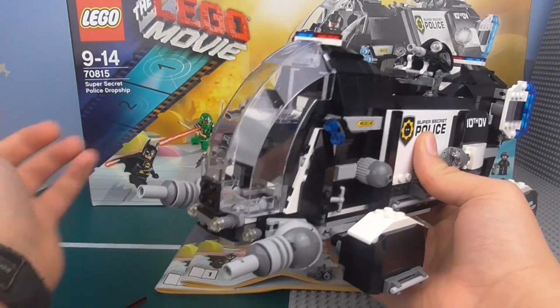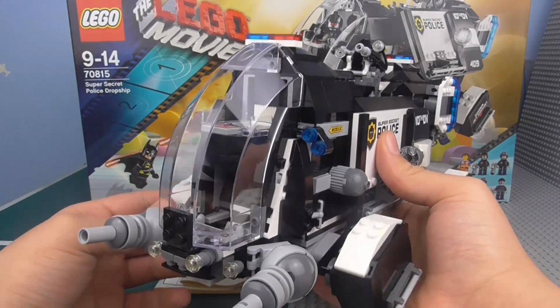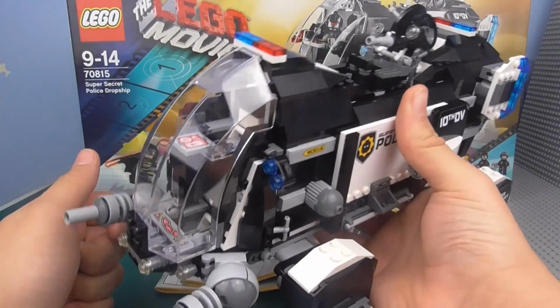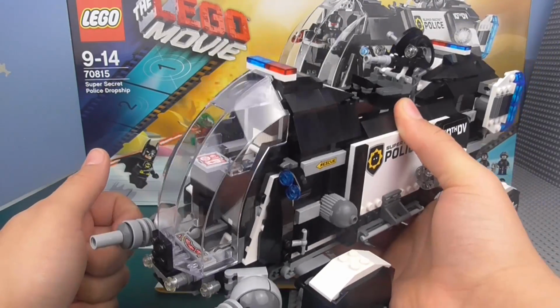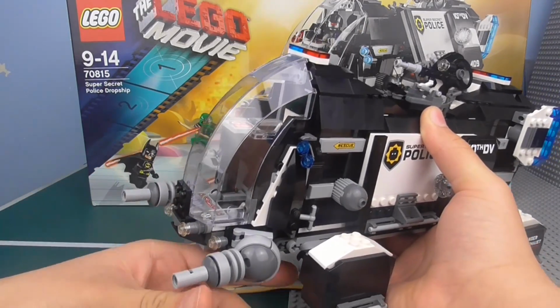I know a lot of people love it. If you're into the sort of pirate theme, then you'll love the Sea Cow. I'm not 100% on it, just because I'm not as much into pirates, but I can see why people would like it. But I've got to say, I love this set. And just a lot of the police sets, I love the design so much. And I will be getting more, actually. I've already got one that I need to review later, but even so.